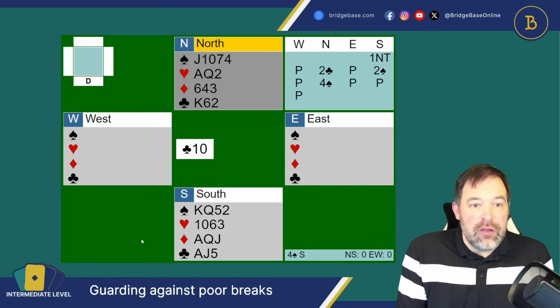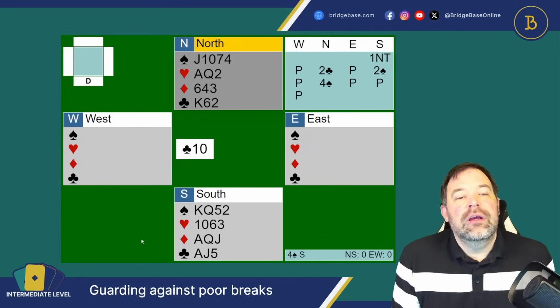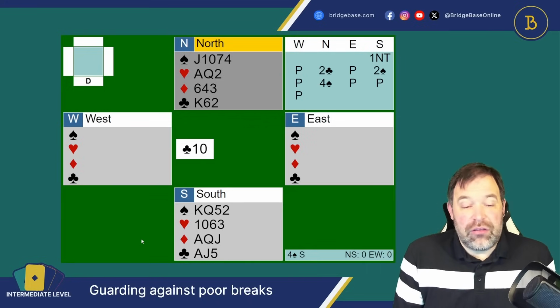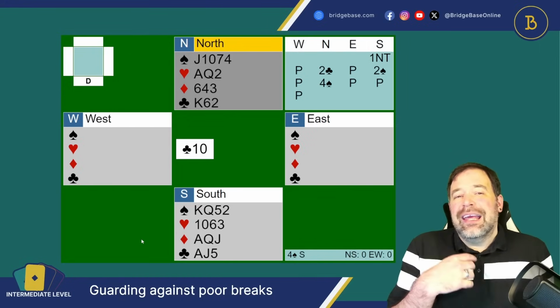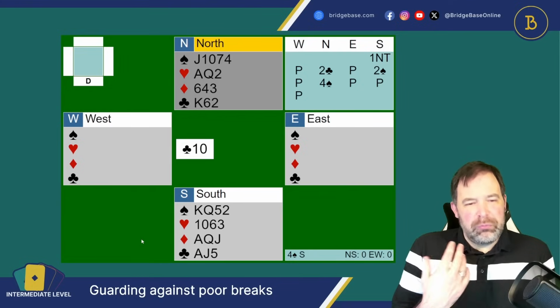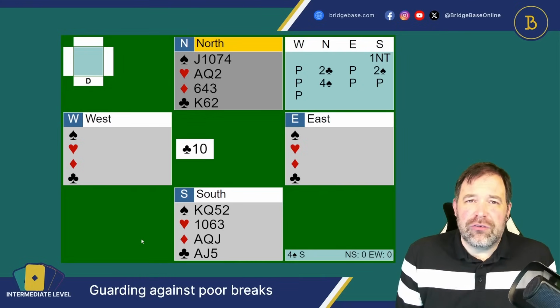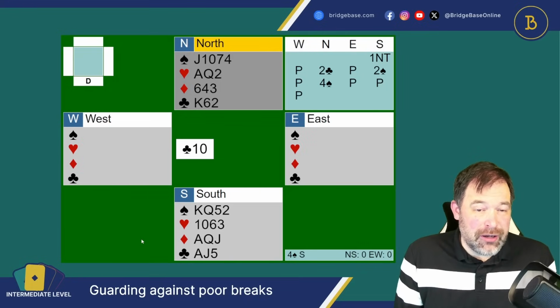Well, we've got the club lead's good. It's actually given us 3 club tricks. So we're going to make 3 clubs. We're going to make at least 2 diamonds, that's 5. We're going to make at least 1 heart, that's 6. And we're going to make at least 3 spades, hopefully. So that looks like we're going to make 9. Even if spades are 4-1, our spades are pretty good, and we can draw trumps, and we have aces in every other suit. So we might be okay with a 4-1 spade break, maybe.